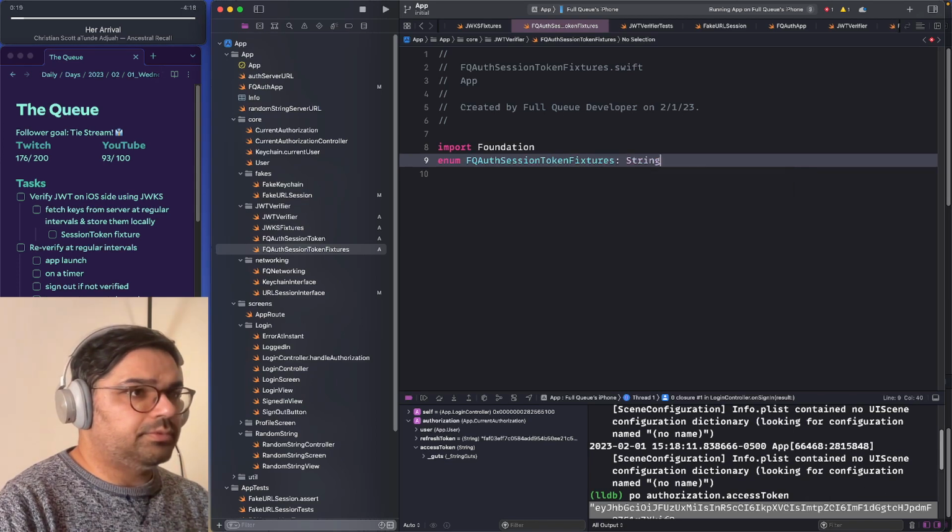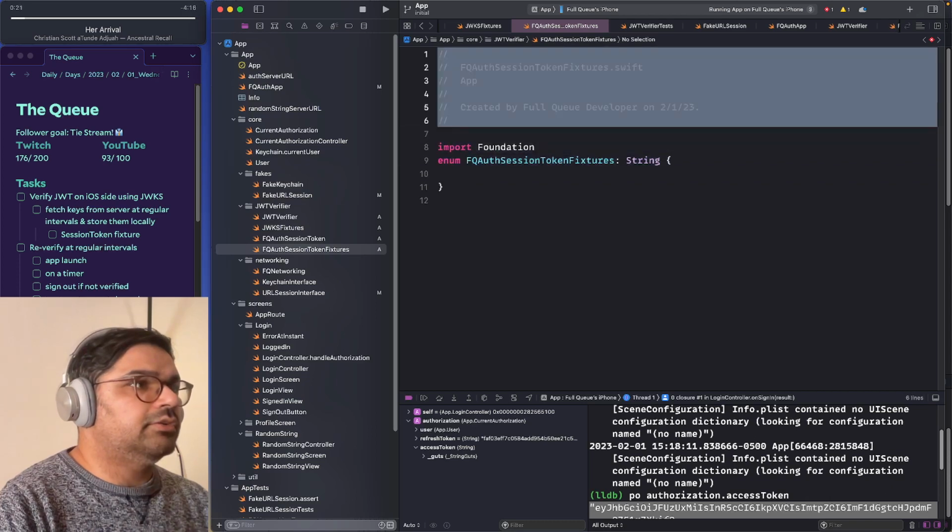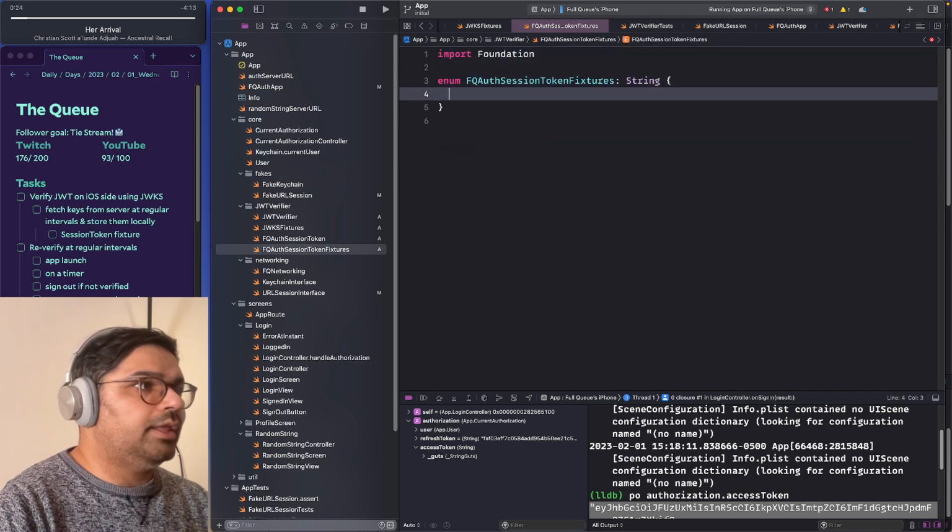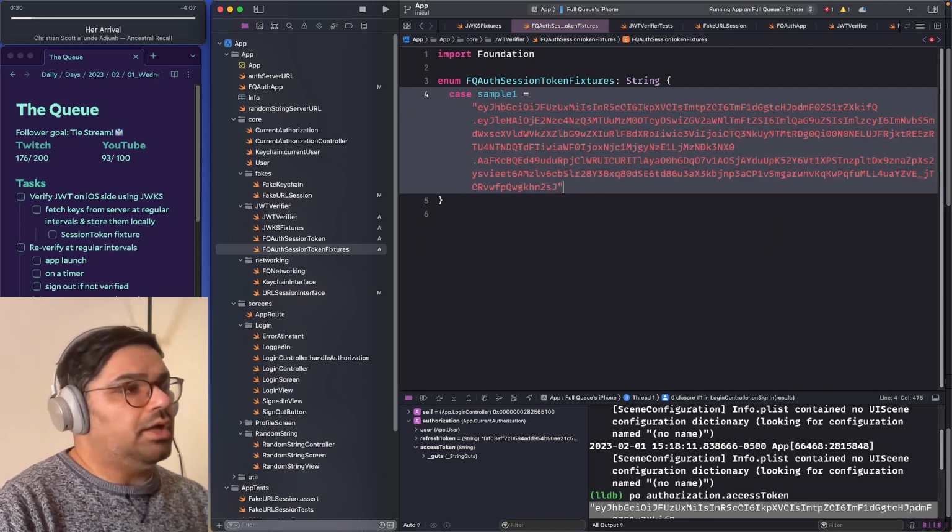It'll be a raw type string. Get rid of this stuff at the top. And case, I guess, I'm not sure what to call it, just sample one for now. Will be that.